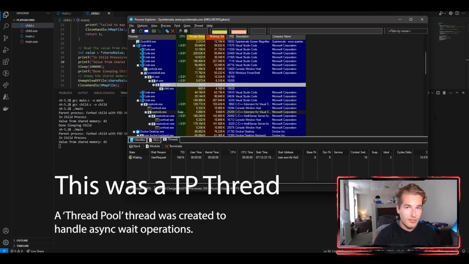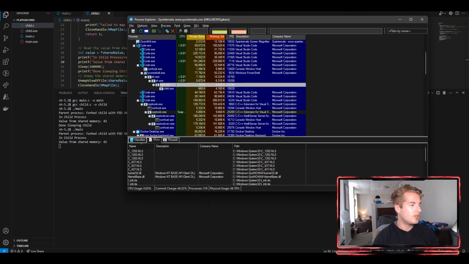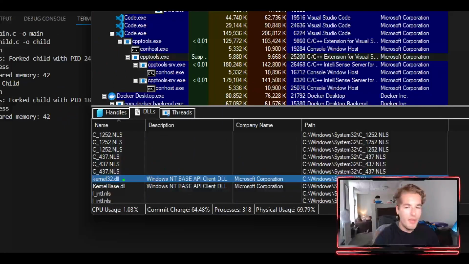I was making up answers in my mind. There's 1 thread. There are 2 stacks though. There is a user stack and there is a kernel stack. Needless to say though, you can see the DLLs, what DLLs are necessary to make your code work, which is fun.